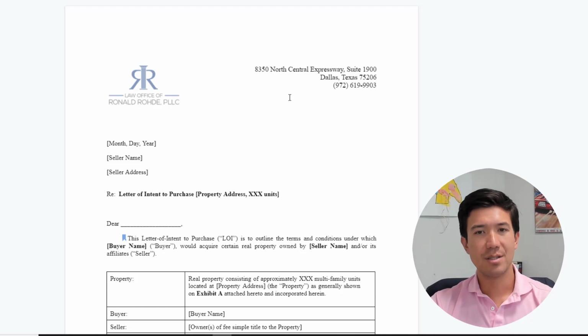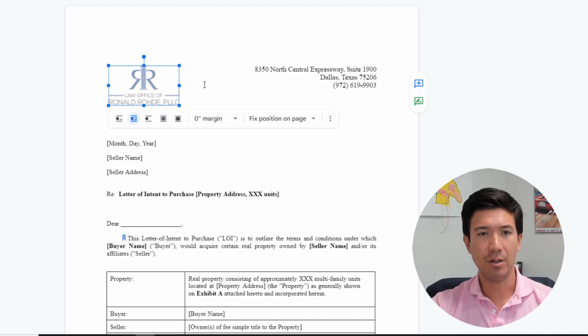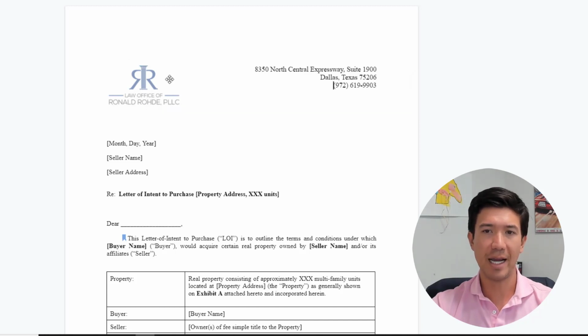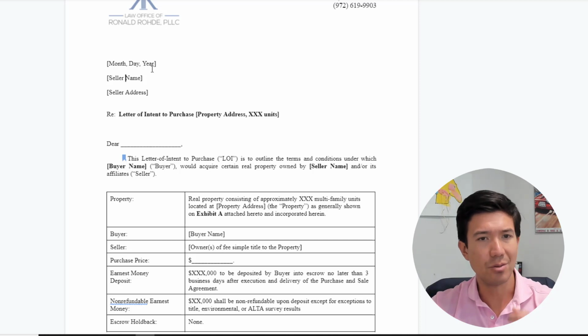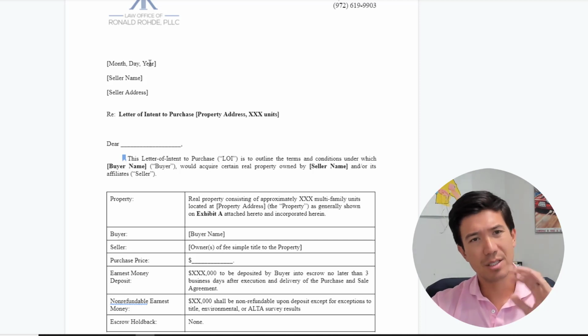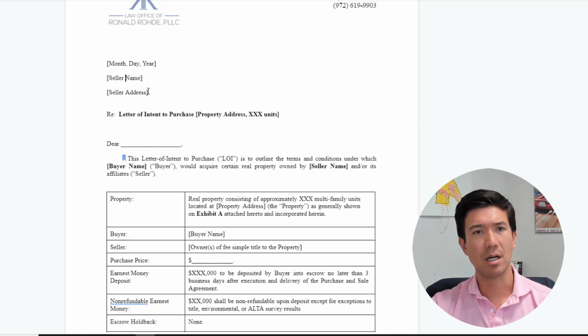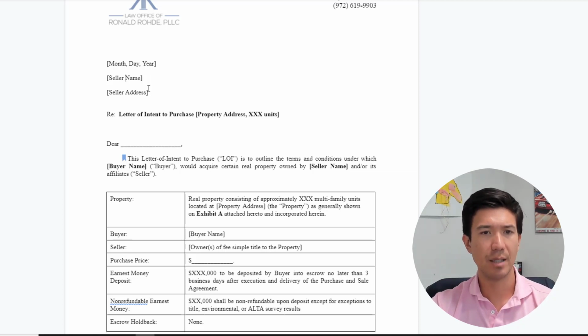All right, so let's dig into this document. Again, I think opening with a logo, some type of clear indication of who's writing this, your address, a physical address these days is really important. It helps ground them. Are you local? Are you out of town? Not anything good or bad, but you just want to see that type of information. Date that it's submitted, that's going to be important later. Seller name. It's not a big deal, but I have had feedback that people care that you spell their name correctly. The address is less important, but make sure you take the time to accurately write down the seller's name.